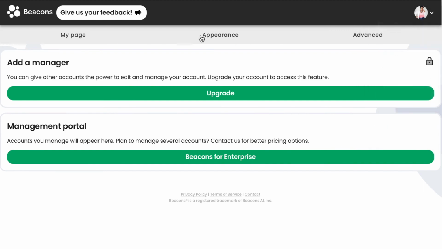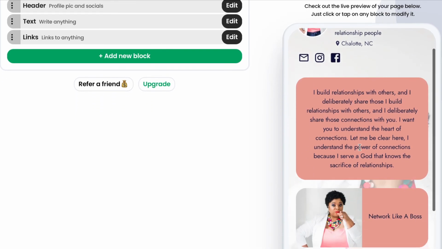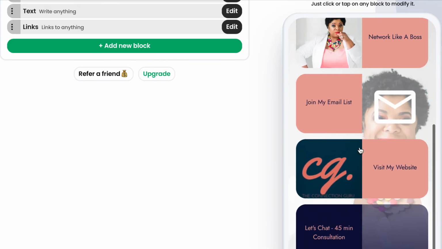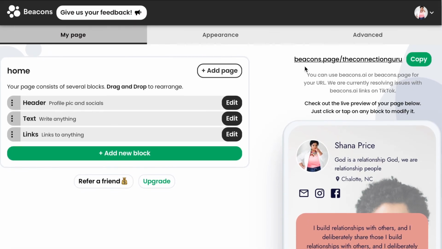All right. So, like I said, it's really simple to set up, you guys. We'll play around with this today to see if we can make sure that we have a look that she loves and that she wants. And then she'll simply just add that link to her profile and anywhere that you want to put that at.